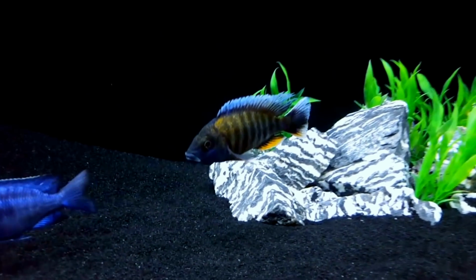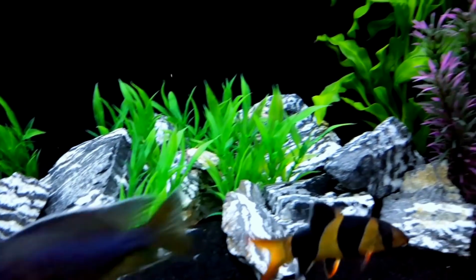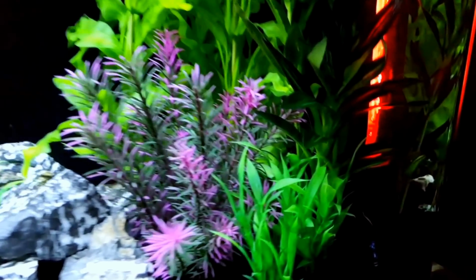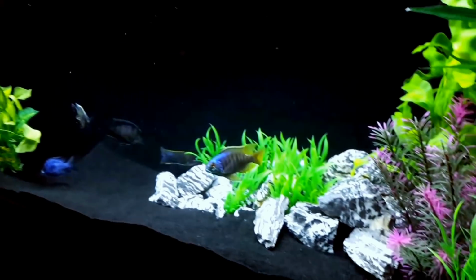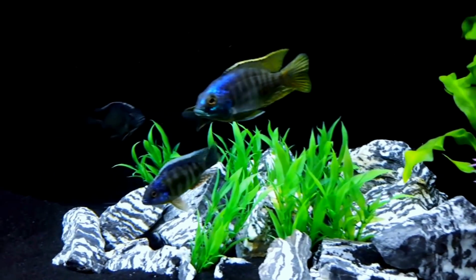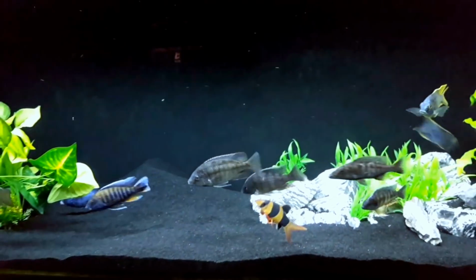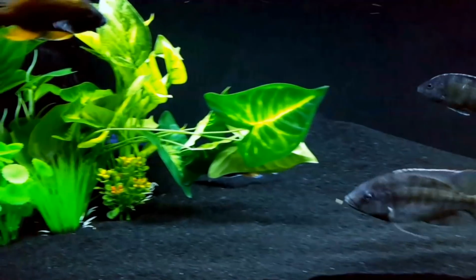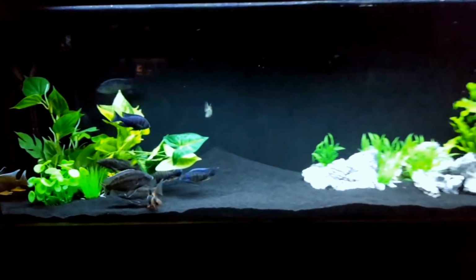Here's the otter point in his new home. They all seem to be doing okay on the transition over to the new tank, and we'll see what happens here as they shuffle for position in the new hierarchy. Always interesting when you make changes like that and fish have to reshuffle who's the boss. In this tank, up until now, the boss has been the white lips. That'll probably change because I brought some fish over that have a bit of an attitude, like the otter point. So we'll see where this shakes out.